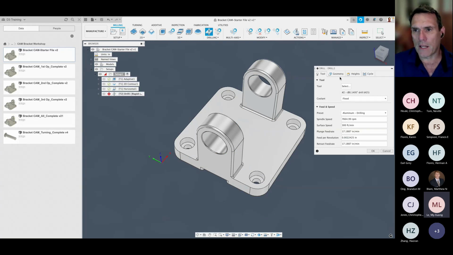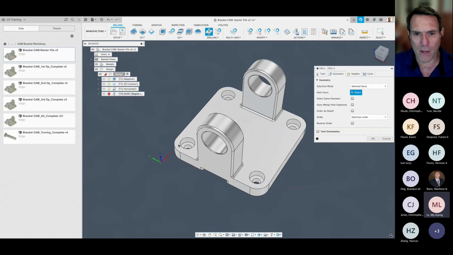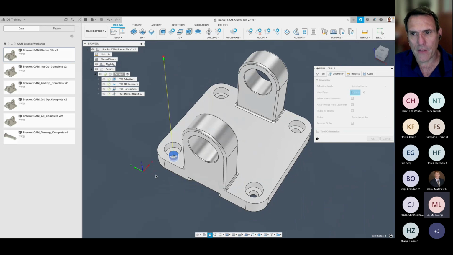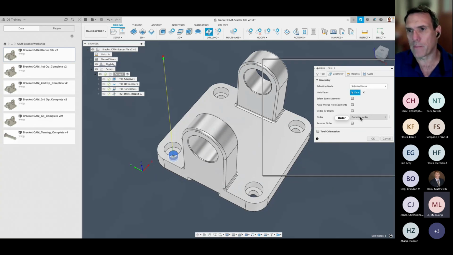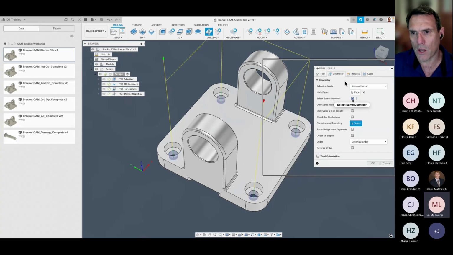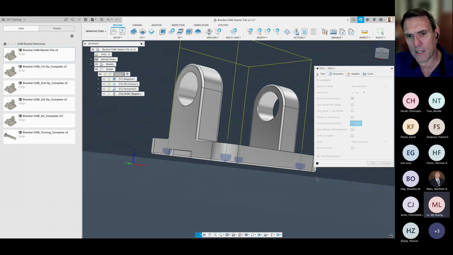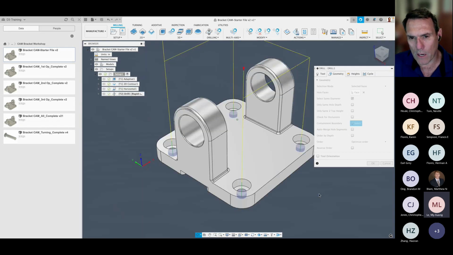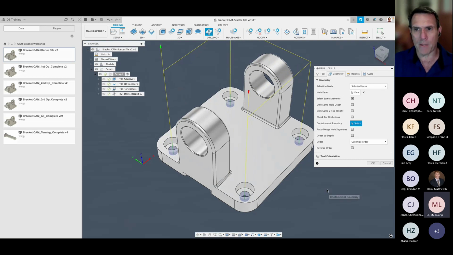Now in the geometry tab, I'm going to pick one of these holes, and I want to make sure I just pick the drilled hole down here. I'll select that, and then I'm going to take advantage of some automation. For example, in the dialog, I'm going to choose holes of the same diameter, and you'll see that my hole operation might not get me what I really want yet. So I'm going to continue to make changes.